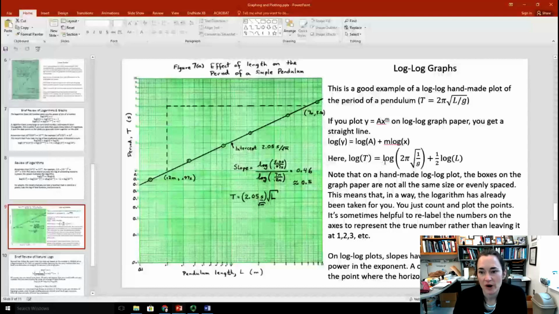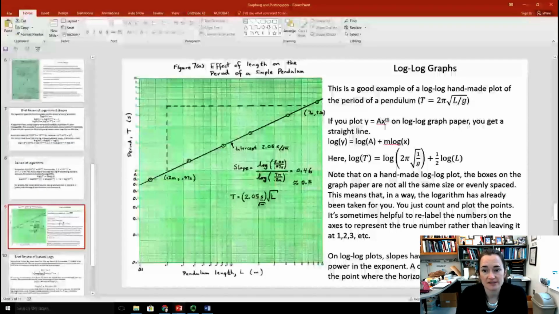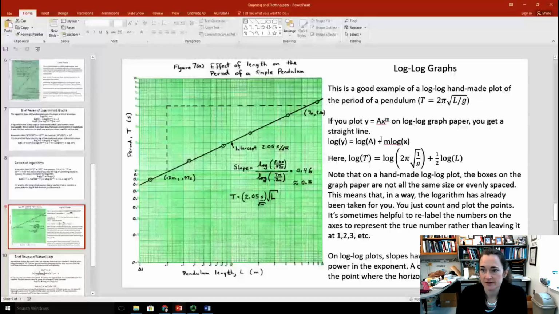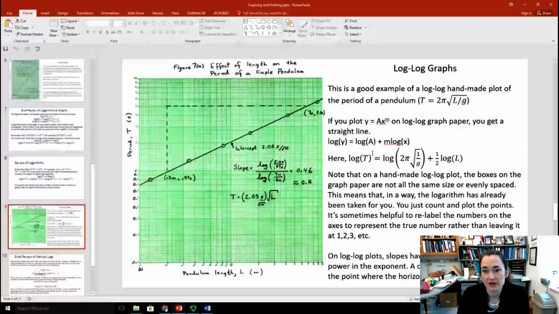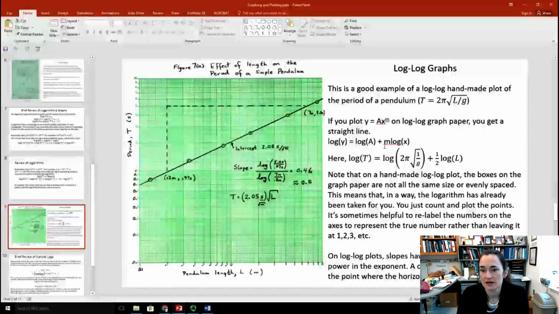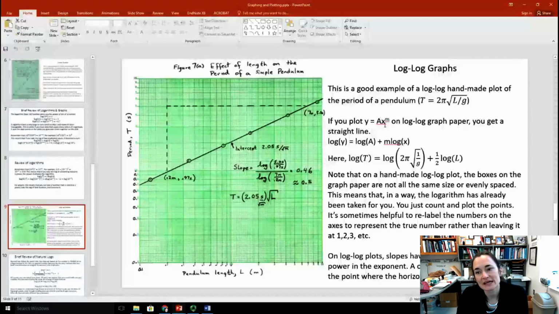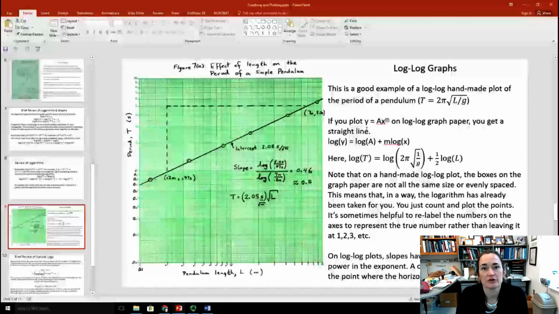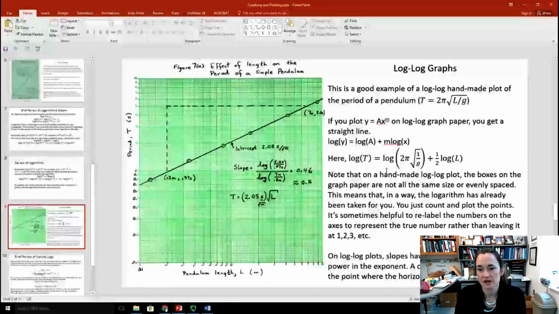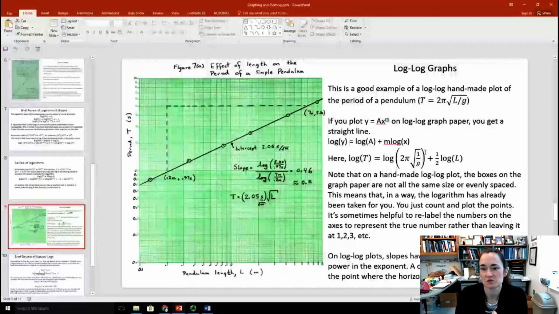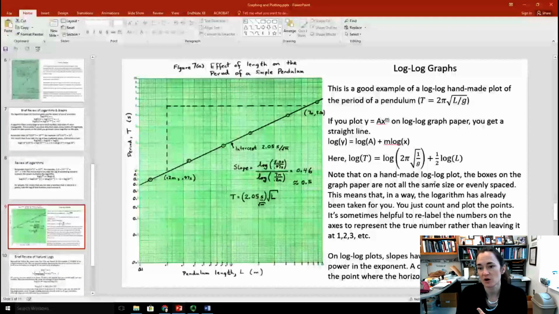So going back to our equation and thinking about our pendulum now, instead of y is equal to a x to the n, let's think about what this really is. Here, you've got your vertical axis. Our variable is going to be the period T. So instead of y, we're going to say log of T. Now, the constant a would be anything that's multiplying our variable L, the length of the pendulum. That 2 pi square root of 1 over g is all constants that get sucked into that a. So log of a becomes log of 2 pi times the square root of 1 over g, and that's just a constant. This now becomes our intercept in our linear equation. This log of 2 pi square root of 1 over g is our intercept.